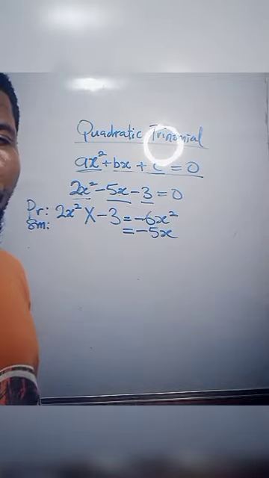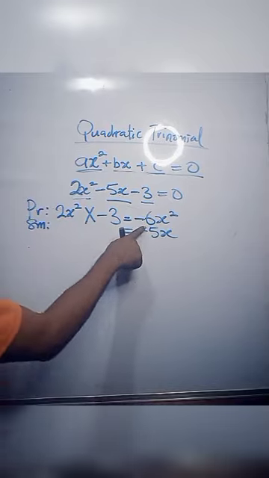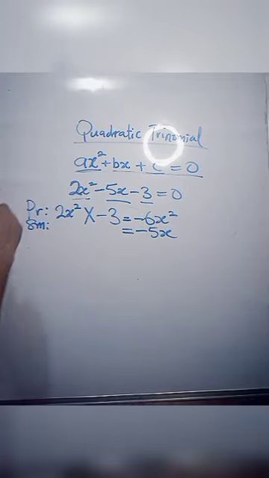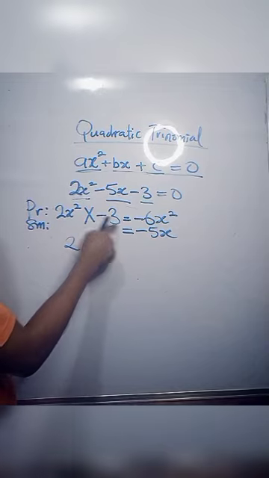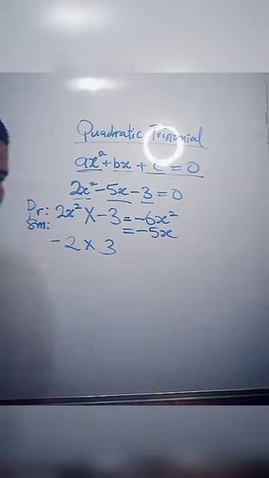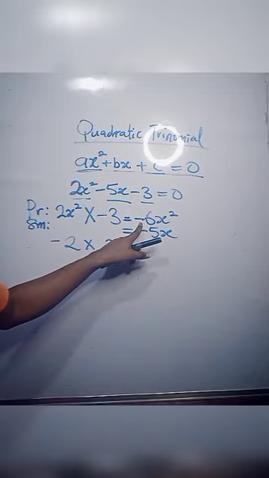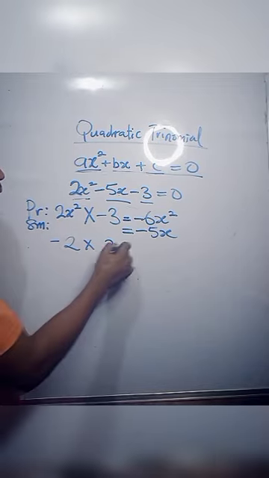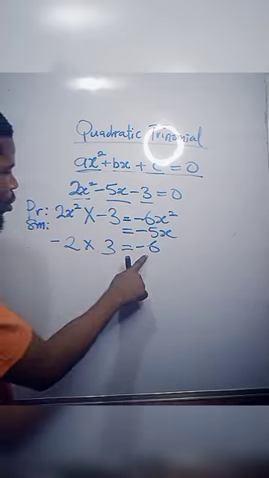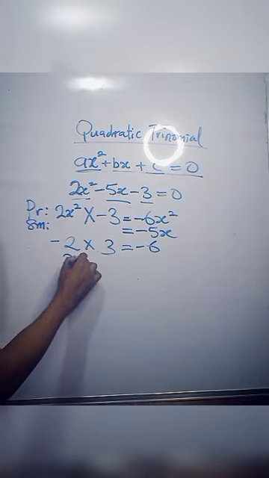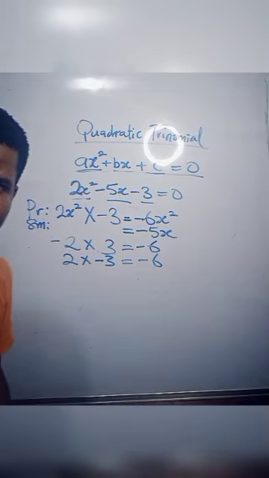Let's go to the product. Look for two numbers that when you multiply, it will give you product. So let's go. The product is minus 6. So what are the two numbers that will give us minus 6? We have 2 times 3, just like we have here. 2 times 3, then you put minus there or there. Now, why do you need to put minus? So that I have minus 6. If I put minus here, I'll have minus 6. Minus 2 times 3, I'll have minus 6. If I put minus on this other side, minus 2 times minus 3, I'll also have minus 6. Can you see that?